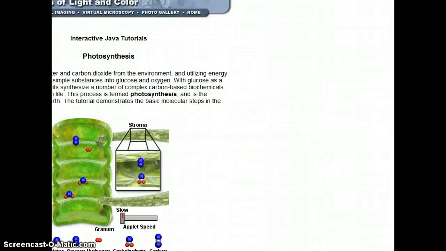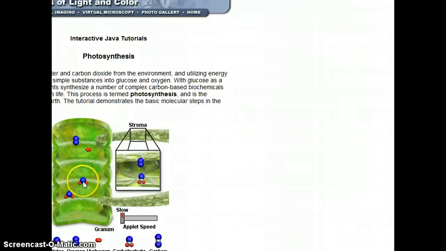So we can take a closer look at what's happening inside the chloroplast, inside of the granum, the actual chemical reaction that happens. So here, this is a granum, it's a stack of thylakoids, and you can see entering from the left are photons. These are the yellow particles that are entering the picture. So when a photon enters, what it does is it hits water molecules. So these are little H2O molecules that are coming up into the plant. They came there from the roots.